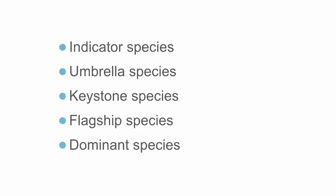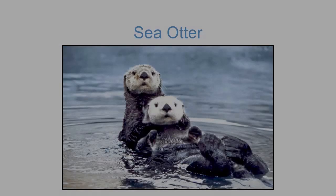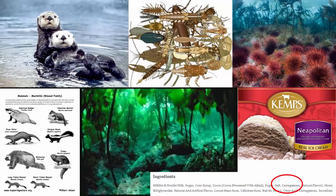Keystone. Okay, so I like keystone. You can actually define them under different areas, but yes, keystone is one excellent one. You guys are familiar with keystones, where if you have the old castles or old buildings, they build the walls of stone. The keystone's the middle one, where if you pull it down, everything else crumbles. It's the stone that holds everything into place. And so if you were to remove otters from this, the whole environment would change. Otters are a keystone species.